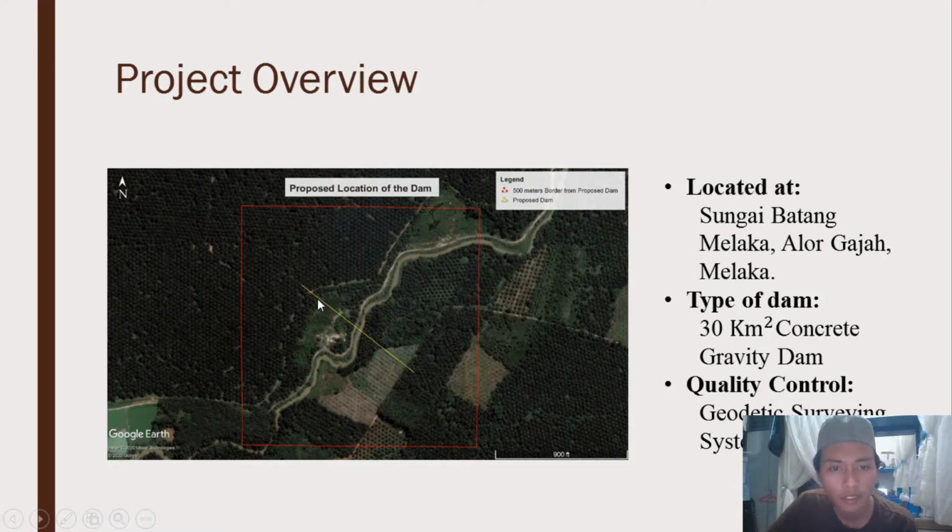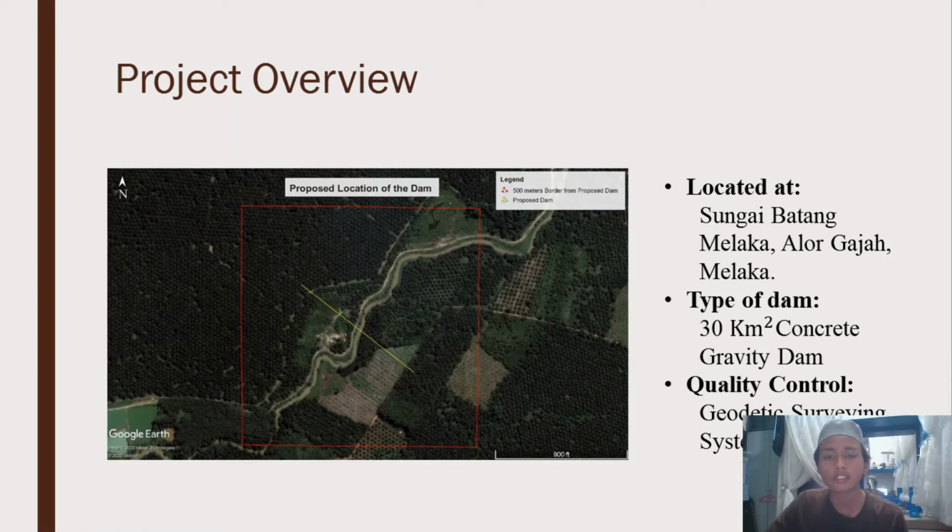So the yellow line is the dam and the red line is a 500-meter border from the dam. So this is the river. It flows from up here to down, and for our proposed location, it is located at Sungai Batang Melaka, Alur Gajah Melaka.